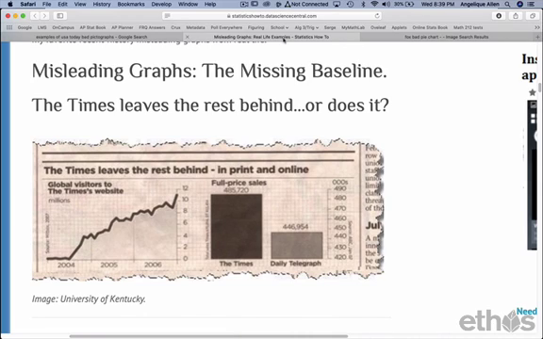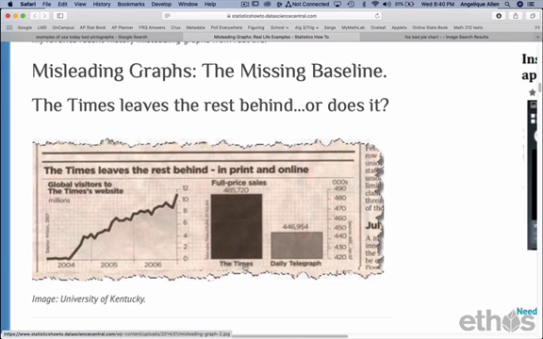Okay, so this one right here on the right, can you tell what's wrong with this one? This is not a pie chart with its obvious error like the last one, but can you tell me how this graph is misleading? So stop and pause the video if you have to think about it for a little while. Once I tell you what it is, it's going to jump out at you, and you'll see that people use it everywhere all the time. So hopefully you paused this and stopped to think about it a little bit.